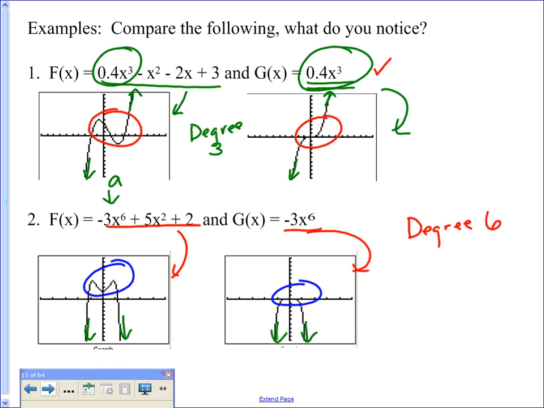Okay. Now if we look at the a up here, it was 0.4. With that a being 0.4, the a is greater than 0, so you notice that you're rising from left to right, so we know the general shape of the graph is going to be this, whereas the general shape with a equal to -3 is going to be that it opens downward, so both pieces are going to open. And then we have something going on in here, but we're not exactly sure what that is yet.